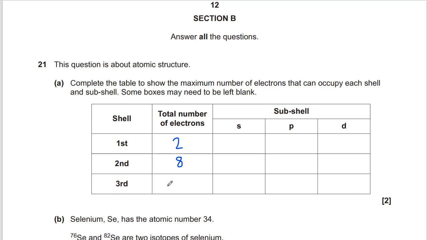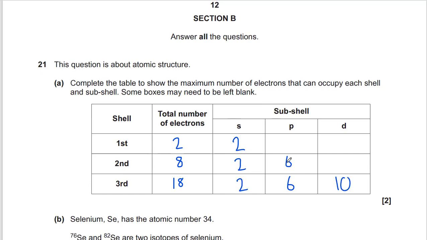So you get 8 in the second shell, and in the third shell, you include this D subshell, which is where the transition metals lie. So you have an extra 10 electrons present, so there are 18 electrons. In terms of how these are categorized, the number of electrons in the S subshell is always 2. Doesn't change. Of course, the first shell only contains one S2, so we stop there. The second shell contains 2 S2 and 2 P6. And then the third shell is 3 S2, 3 P6, 3 D10.